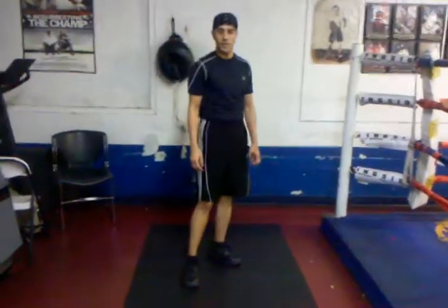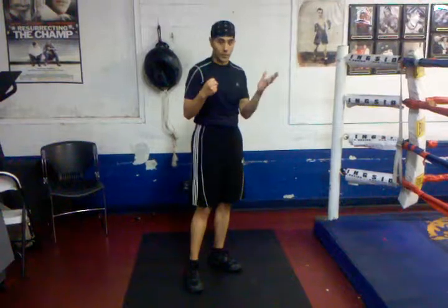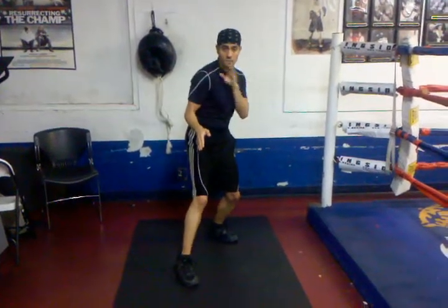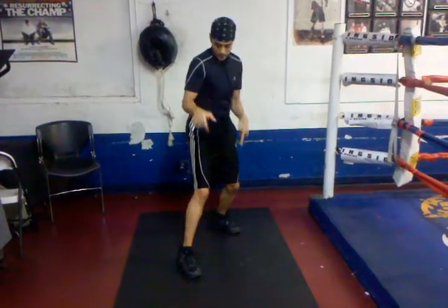This is Luis Monda at Johnny Topo's Boxing Gym with lead uppercut technique. Being as I'm a southpaw, I'm going to be using my right hand. For orthodox fighters, of course, it's the same thing, just mirror. Left hand instead of right. But beginning position: head off center, lead shoulder higher than the rear shoulder, on the toes.